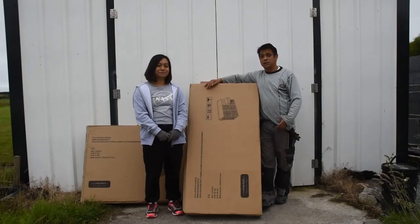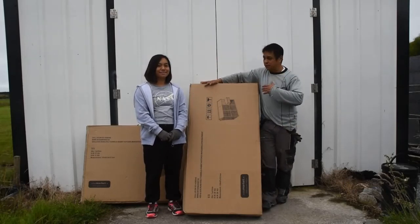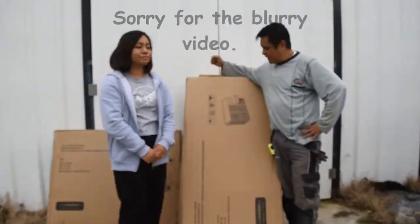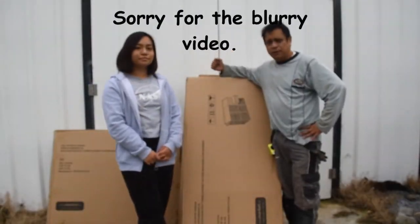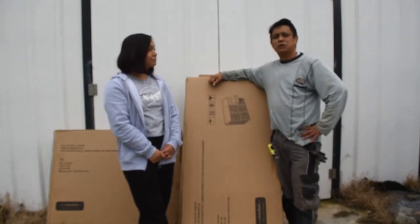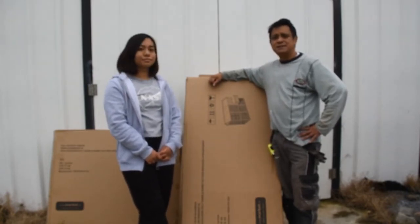And in this video, we are going to build a chicken coop. So here we are. This is a chicken coop that we bought on the internet. We are going to put it up in a few days.